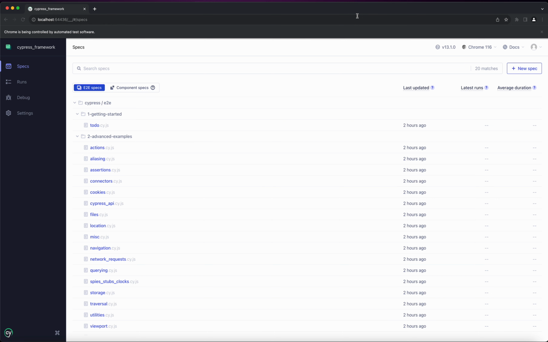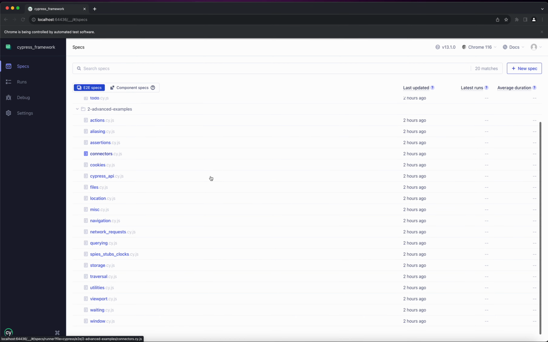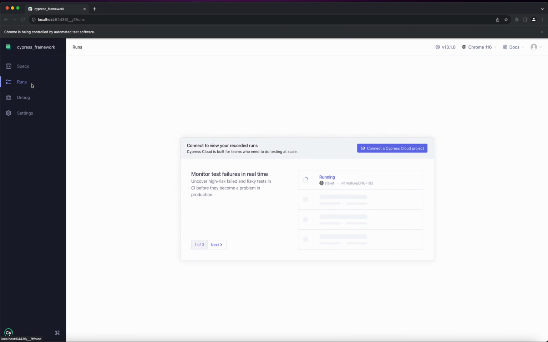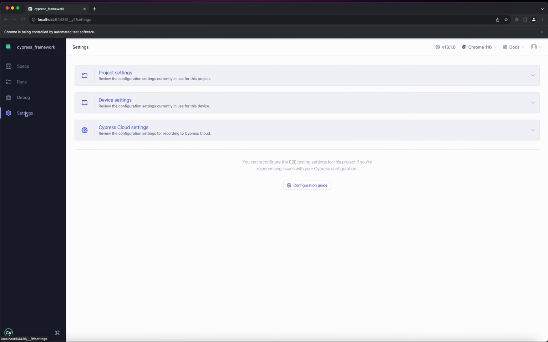As you can see, this is your browser. Since you selected Chrome, it's going to do this using the Chrome browser. Looking in here is your test runner. If you guys remember, since we used scaffold examples, Cypress has already provided us some tests in here to give us some examples. But you will see some options in here. Your runs, we will come to this one in detail. But debugging, and to do more debugging and settings.